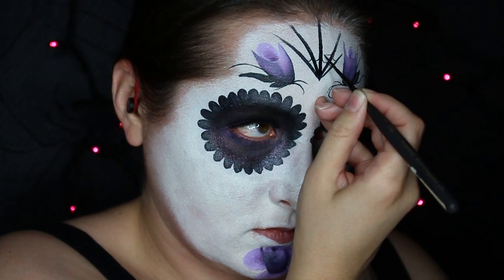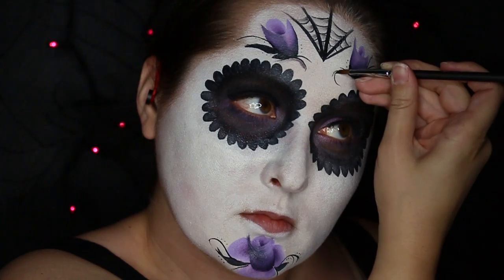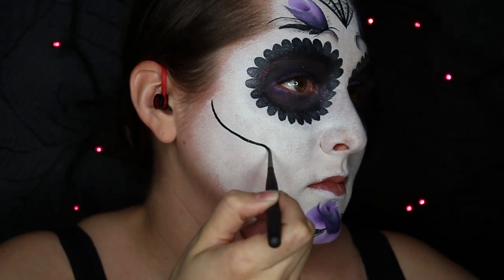Go back in with a pointy eyeshadow brush. I use that same deep purple and start making some shadows right underneath each U to give it that 3D effect. Do the same underneath all the rose petals and leaves to make it really stand out.